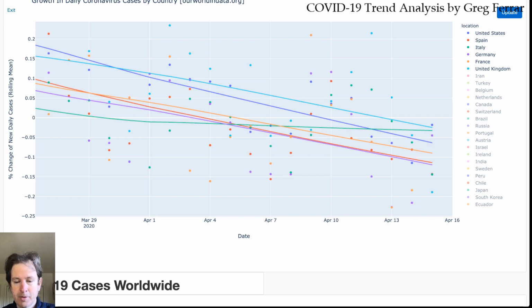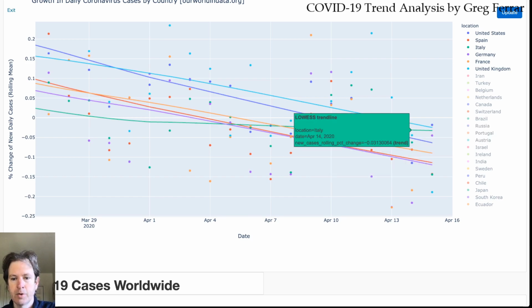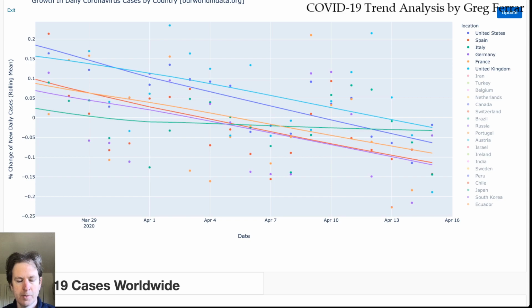In order to be in the top, you need to have turned the corner and be 10% dropping, have a 10% negative growth rate, and have your growth rate dropping. So in this top 6, the United Kingdom is actually the worst in some sense, though you could say Italy's the worst, got a slightly better drop in new cases, but the trend is not as nice as the UK. Iran doing fine in the middle of the pack there.